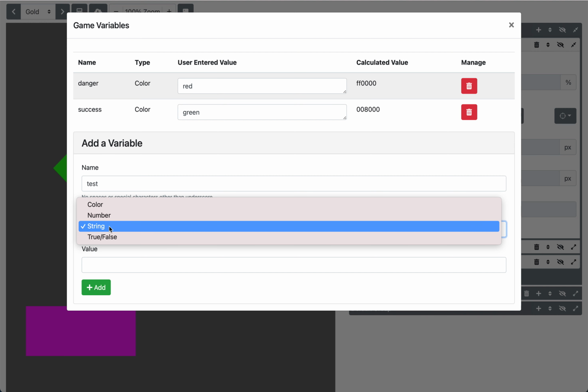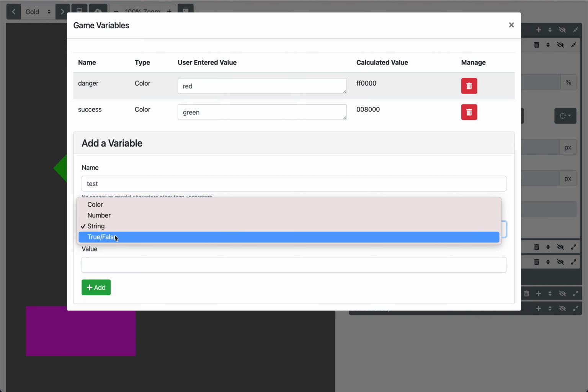But text makes me think like you're typing out text, and this could be a URL, for example. So I don't know, I need some thought there. This would be Boolean in programmer speak, but I thought true false was good here. I could also maybe go conditional. What are your thoughts on that?